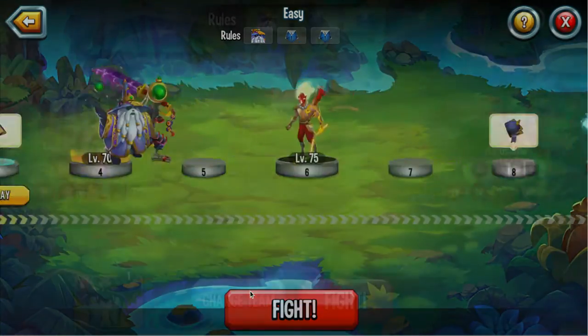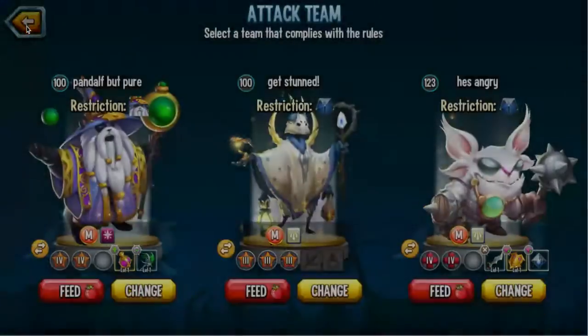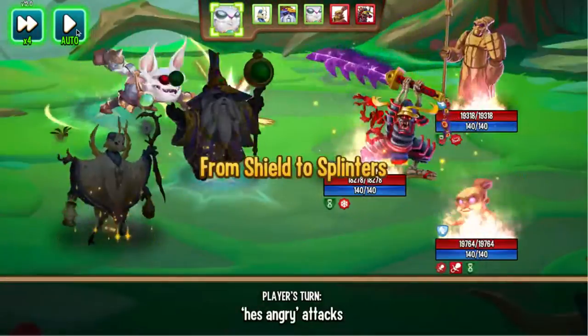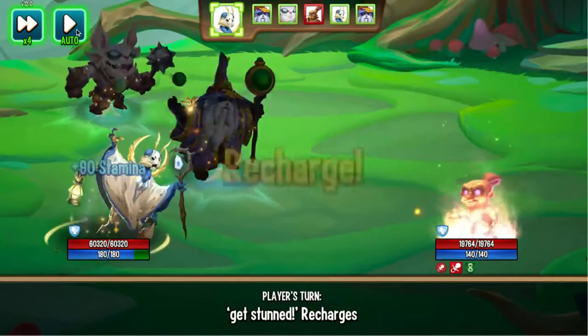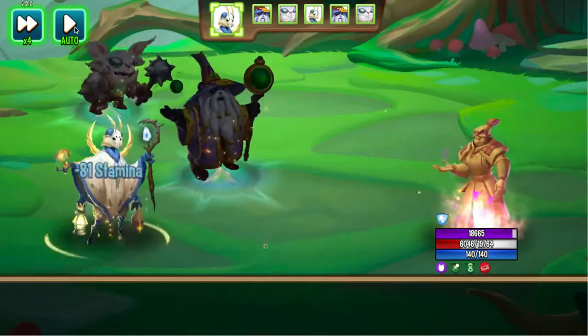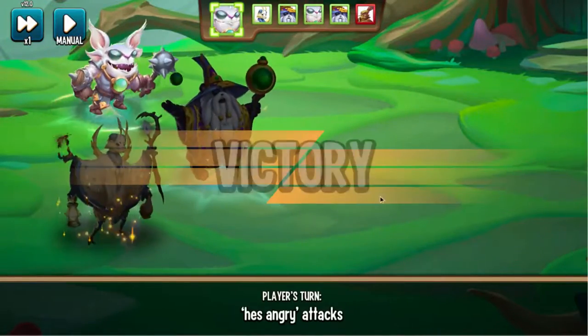Let's see. Okay, so this is my team I'm gonna use. So let's start. Pretty easy. If I did this earlier, I would be able to get gems, but I didn't. I didn't really have relics.